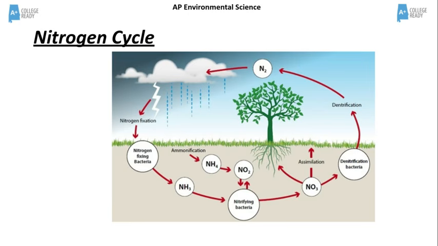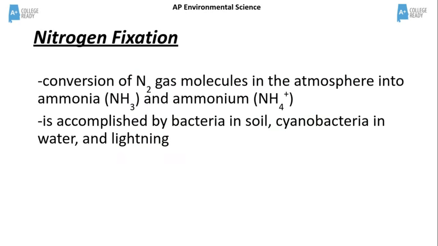Let's look more closely at the processes involved in the nitrogen cycle. It is important to note that bacteria play major roles in the nitrogen cycle. They are involved in all conversions. Nitrogen fixation is the conversion of N2 gas molecules into NH3 and NH4+. Organisms that carry out this process are called nitrogen-fixing bacteria.